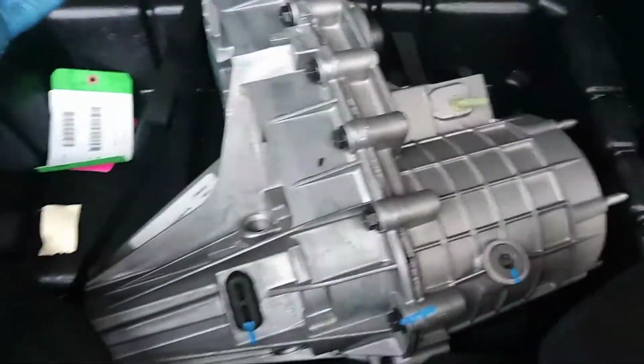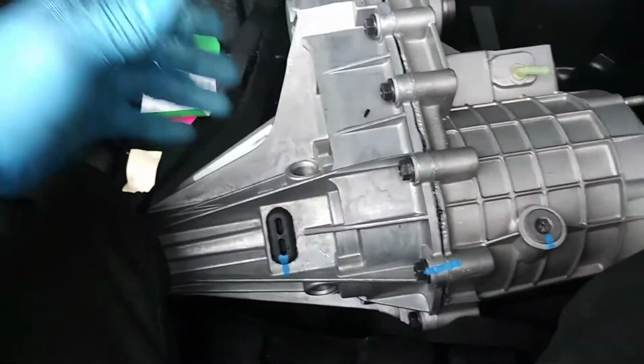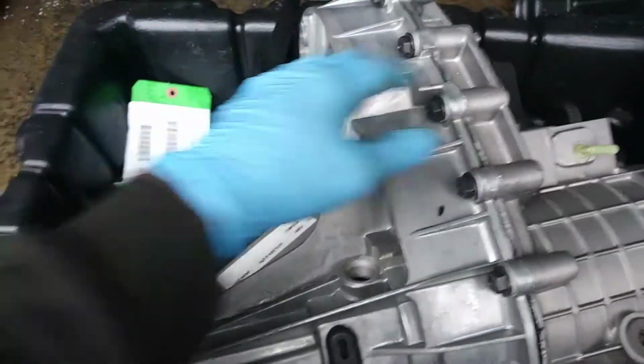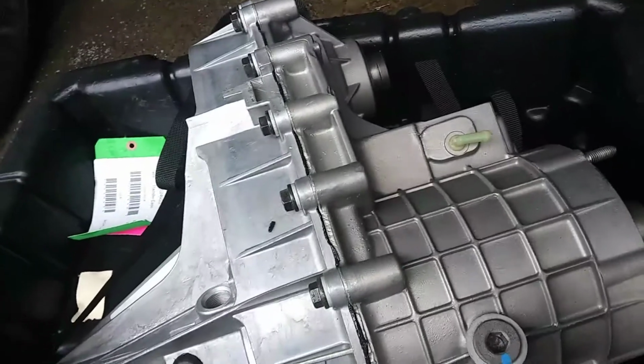But this transfer case was around $1,400. It's supposed to come with a 3-year warranty. Hopefully, I shouldn't have to utilize that warranty or anything. But it's got new housing. I'm pretty sure all internals are brand new. Of course, it's a reman unit.